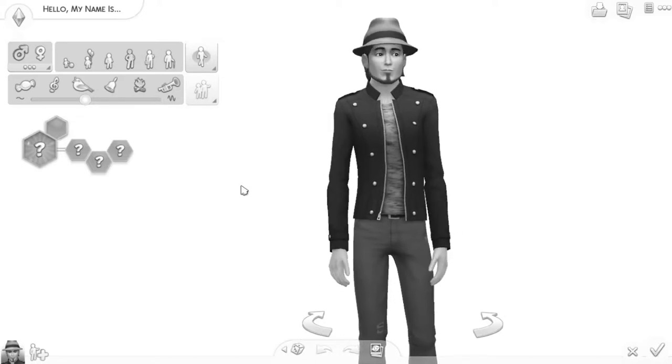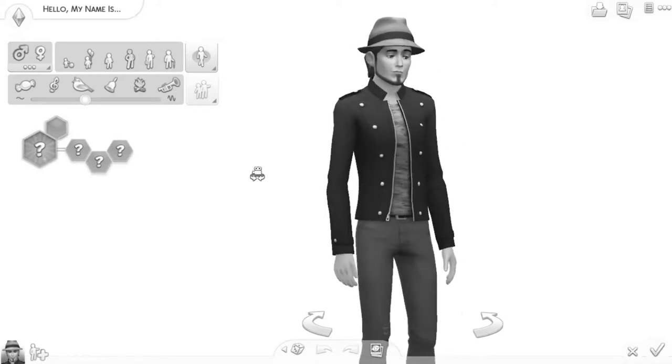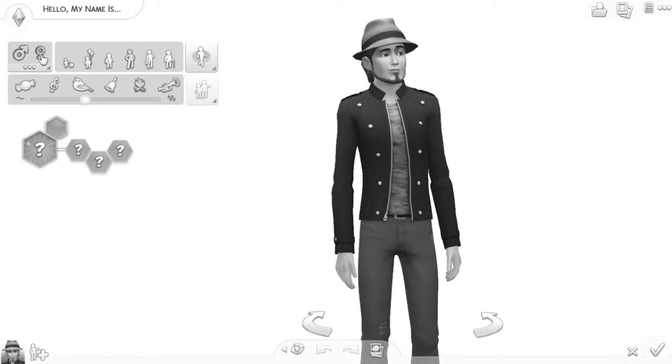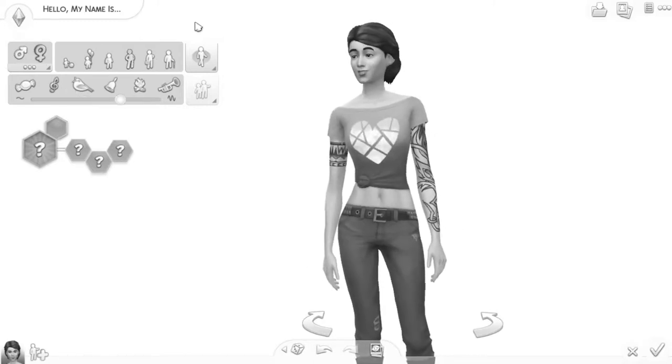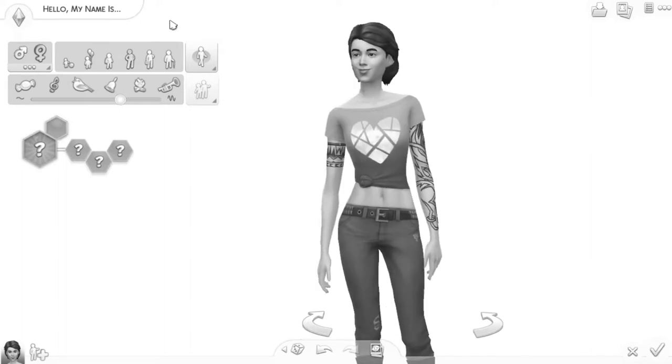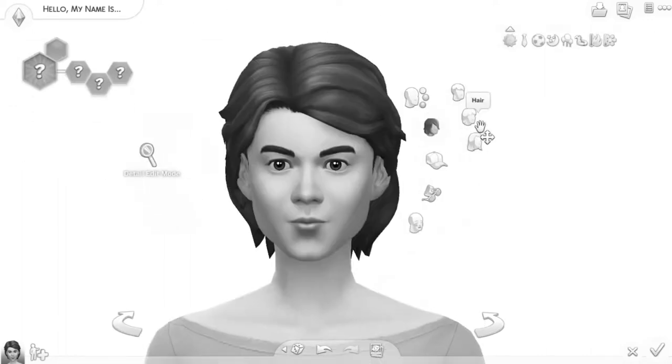Let me turn the game volume down. Crikey, you are loud. There we go, that's a little bit better. So I was thinking, for our first sim, because it's all vintage and black and white looking, we should do a Marilyn Monroe inspired sim. I think that would be cool. So this I can work with.